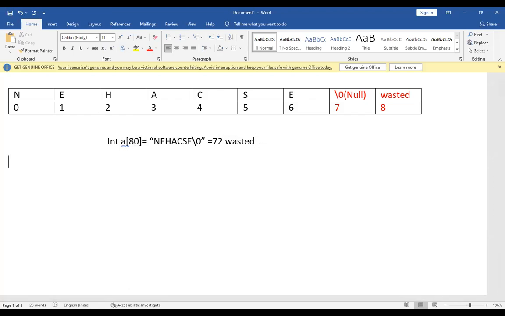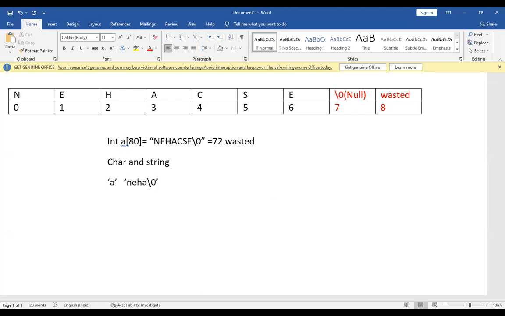The difference between a character and a string is that a character means a single value, and a string is a combination of characters, which is appended at the end with the null character, that is \0, backslash then 0.